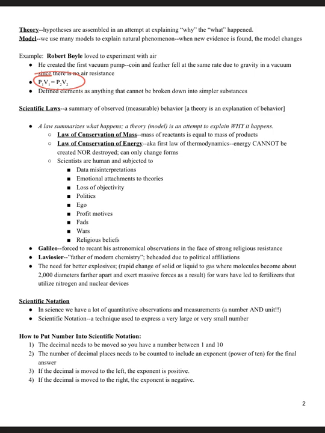Then you kind of move on and you're talking about scientific laws. This is a summary of some kind of observed behavior. A theory is just an explanation of that behavior. So understanding the difference between a theory and a law is important. If you want to highlight stuff as you're going along, this statement right here: a law summarizes what happens, but a theory is an attempt to explain why. So the law is just straightforward, this is what it is. Like down below, when I'm talking about the law of conservation of mass: the mass of reactants is equal to the mass of the products. That's not explaining any why there. That's just summarizing, that's what this law is.